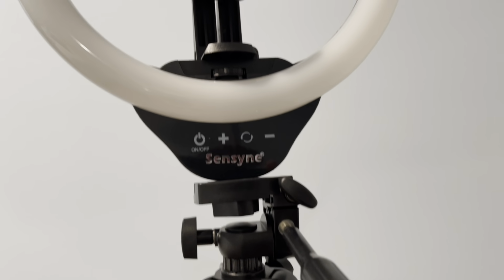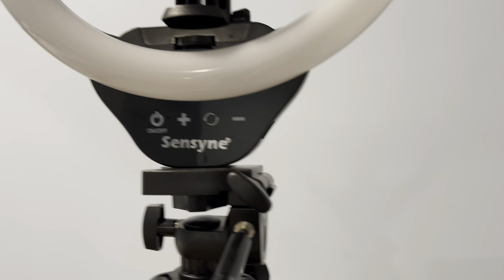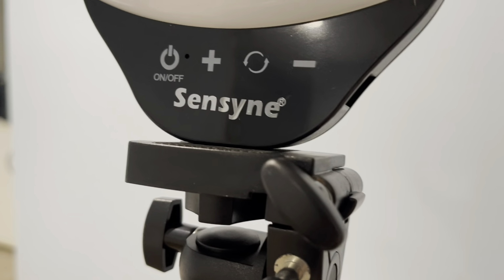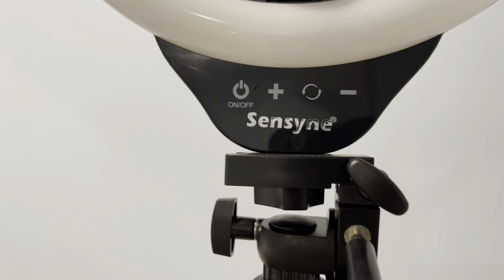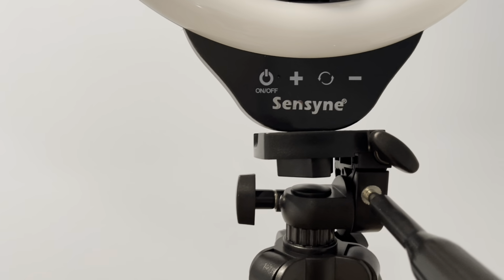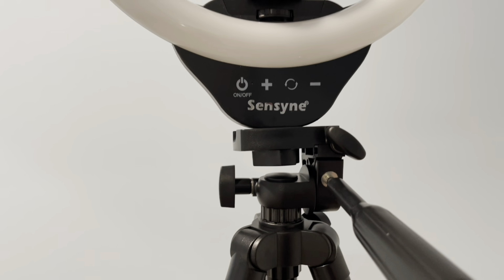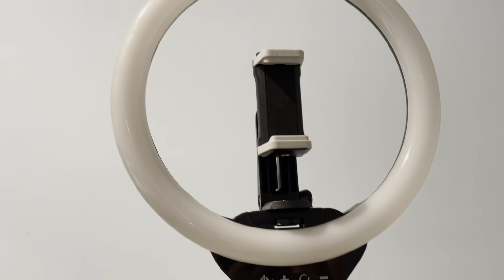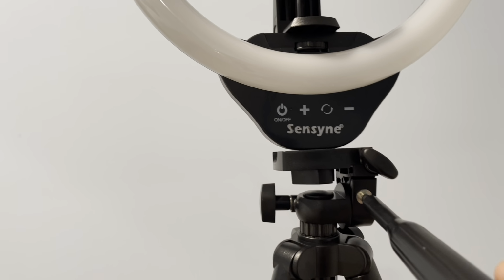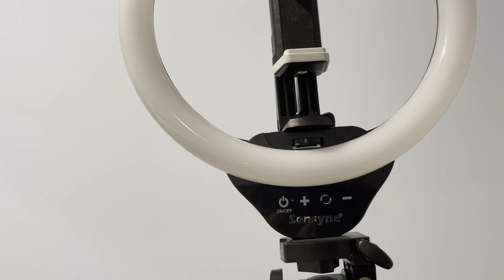Okay, so it took some time, but I was able to connect everything together. There are a lot of little compartments like this, or areas like this, that you have to screw on tightly to make sure that nothing moves or is loose while you're in the process of making a video or pictures. So I was able to get the ring light on. The nice thing is this little stick right here, you can move it around and adjust how you want to.